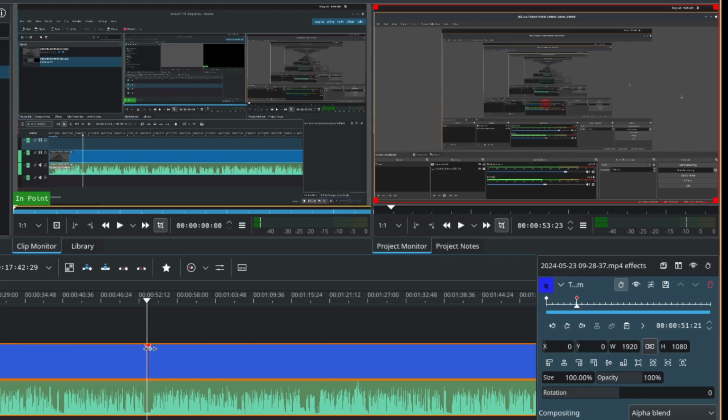Now what I'm going to do is hit the space bar and play just for a second, because I want to decide how long I want it to go between the full screen and what I want to zoom on. So the first thing I want is about right in there.